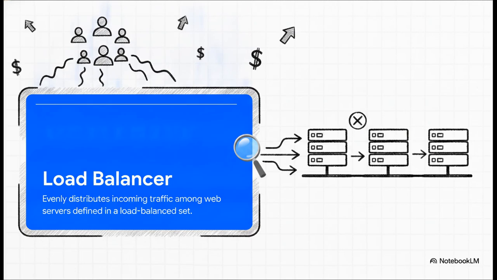Enter the load balancer. This thing is the absolute hero of system design. It elegantly distributes all that incoming traffic evenly across a whole pool of web servers. The users just connect straight to the load balancer's public IP address, and then the load balancer quietly and securely routes them to the web servers using private IPs. If one web server starts choking or dies, no problem. The load balancer just smoothly redirects traffic right over to a healthy one.